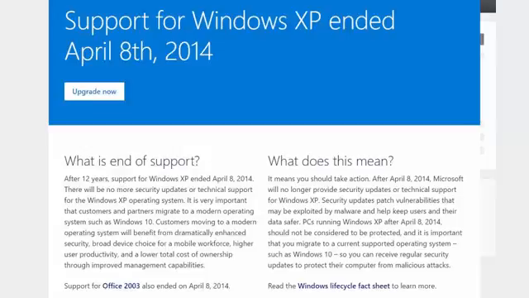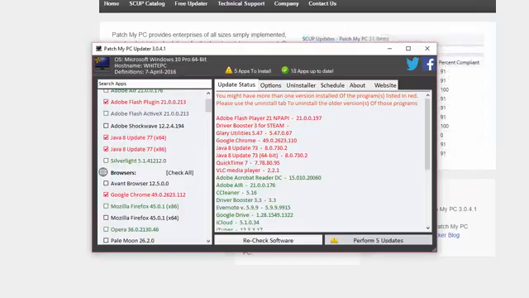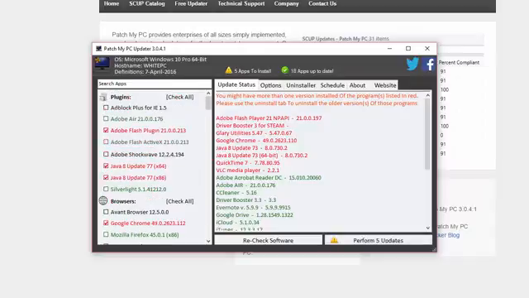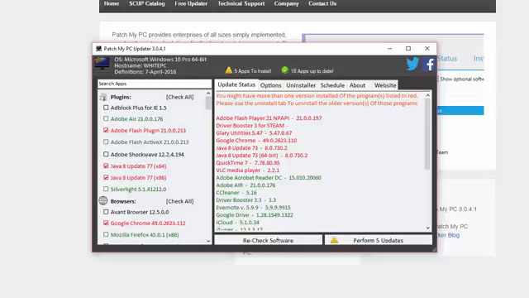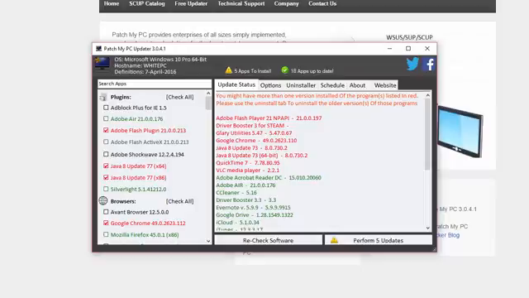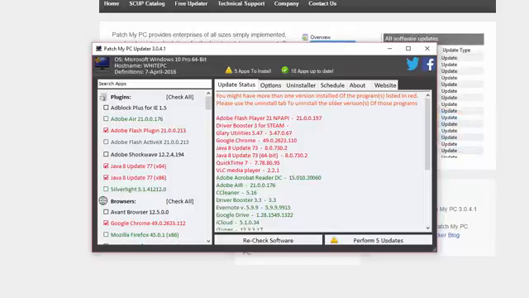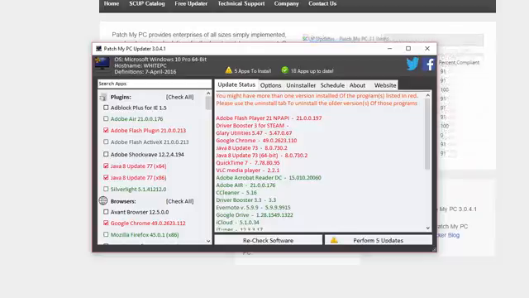Okay, so after that's done, you just click on perform 5 updates, or perform the updates that it has. You can check the ones that you want, uncheck the ones that you don't want, and have those updated. Again, this is information for private practices who don't have a full-on IT staff, or have IT staff, and you want to sit down with the IT staff that you hired in contract to see if this is okay to run, and make this part of the process. Let them know that you are concerned about software that is out of date. Okay, so this is one way to check for it and update it all in one.